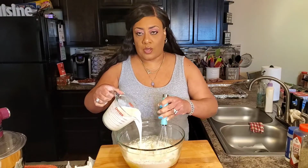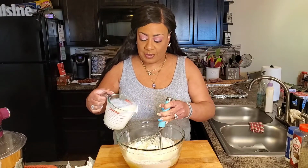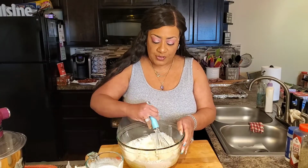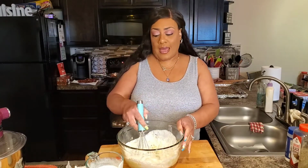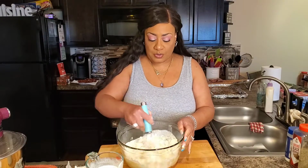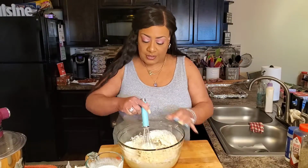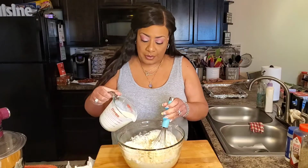I like to try to whisk as I add, but it's not always easy to do that. You can definitely pull out your mixer for this if you don't want to do it by hand. I'm not using my mixer. I'm just doing it by hand because it's easier for me to do it this way. So we're just going to continue to add that buttermilk in.